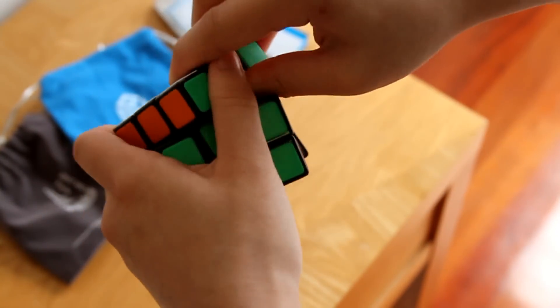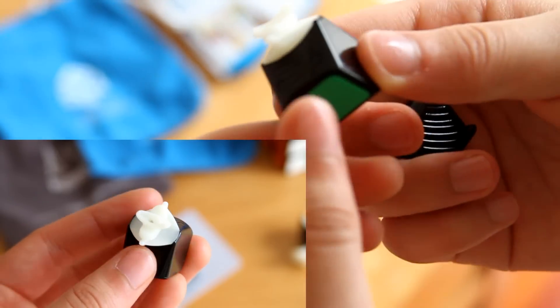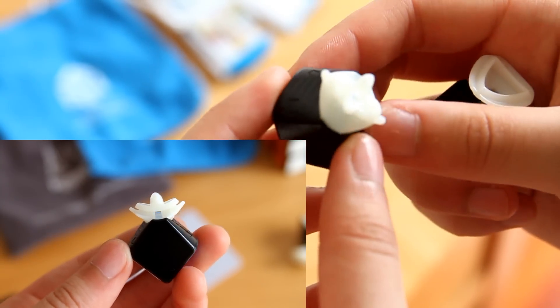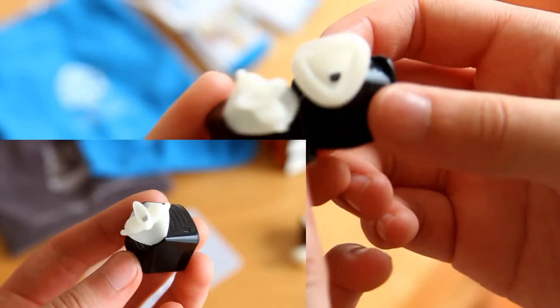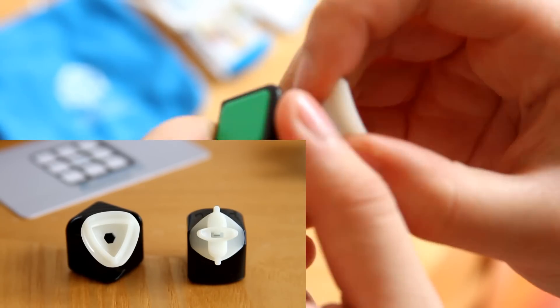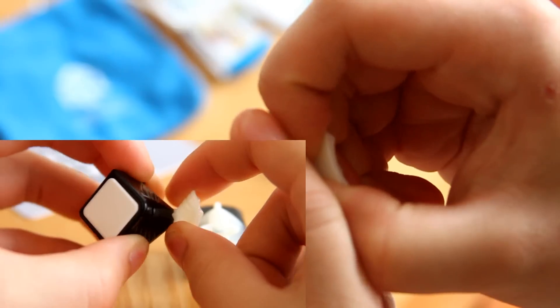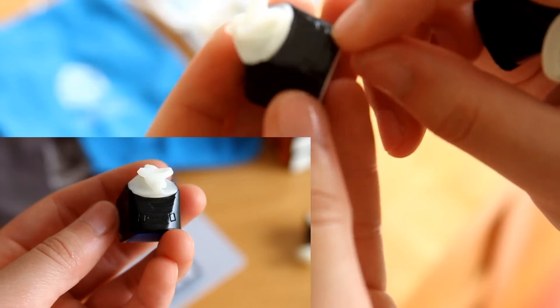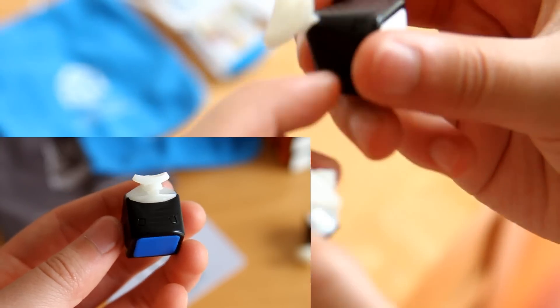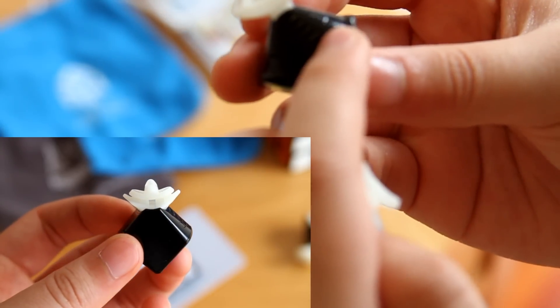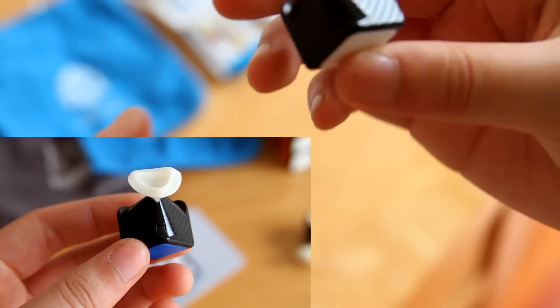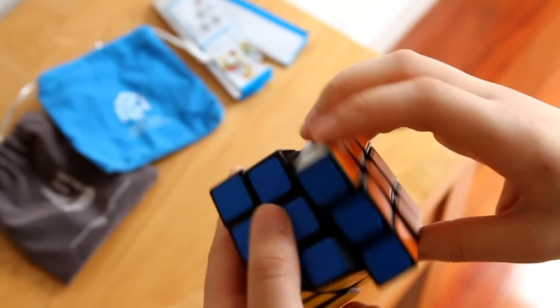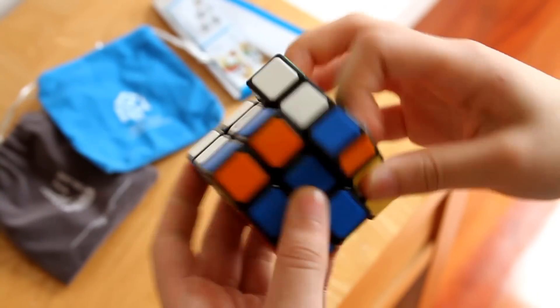Let's go ahead and check out the mechanism here. So here's the edge, and wow, it has a really weird torpedo system going on. The pieces actually don't have screws like the normal Gans cubes, but it's not just gonna pop out anytime soon. It also has these kind of weird square holes etched into the pieces, and I'm not too sure what that does. I imagine it just gives it a lighter feeling, like all Gans cubes. In terms of the mechanism, I can definitely tell that Gans played a huge role in designing the cube.